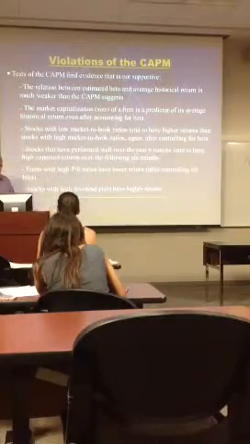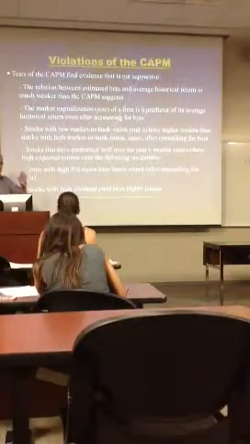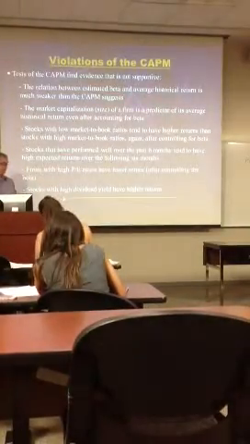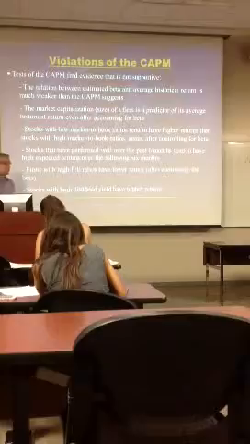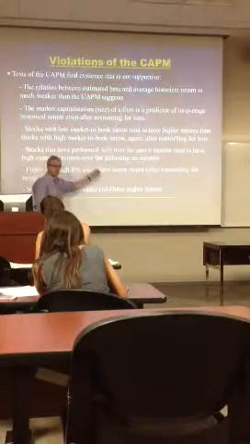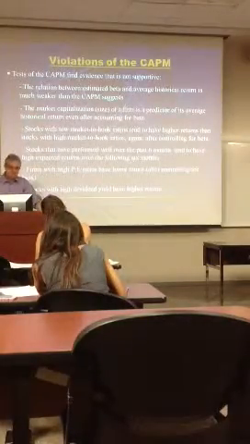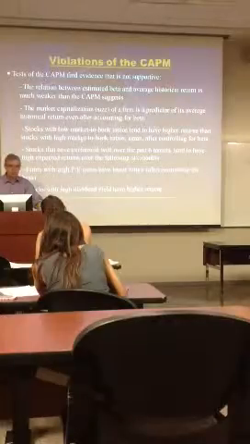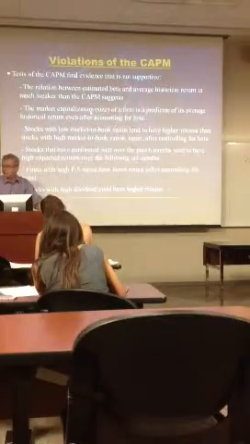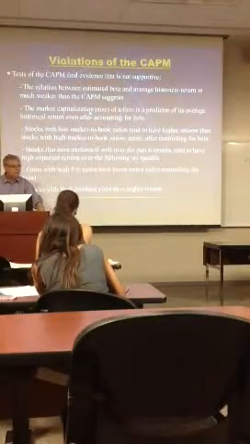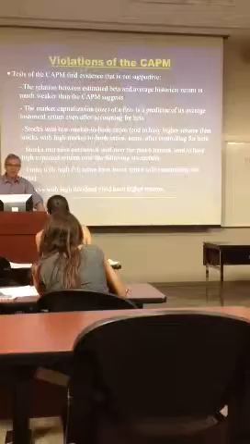And then finally, stocks with high dividend yields have higher returns after controlling for beta. That's the key here. All of these violations of the CAPM are after controlling for beta. If the capital asset pricing model is valid, none of these effects should exist. But they all seem to exist. How many of you are just shocked to understand that this model that we spent so much time learning in intro has all these problems associated with it? The embarrassing fact is that in finance, which is essentially about risk and return, we don't have a good model of risk and return.